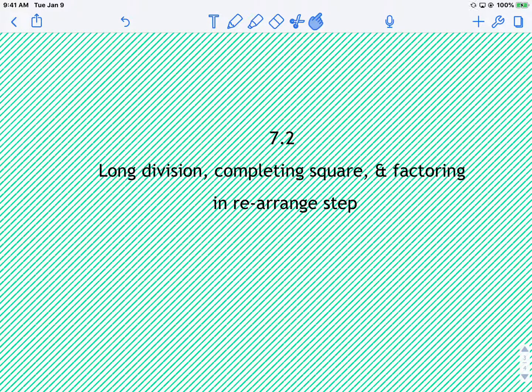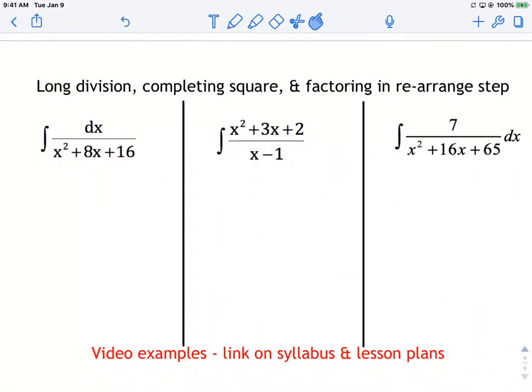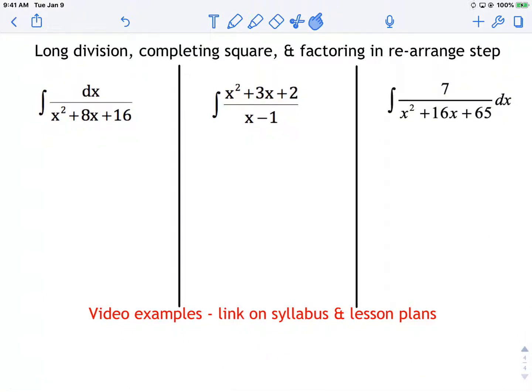This is an additional video to go with 7.2, and you're working on taking integrands and being able to either use u-substitution or find a substitution for the integrand that might include some algebraic rearrangement. So there's 3 examples that we did do in class, but you might want to go through with me and just try again if you need the ideas.